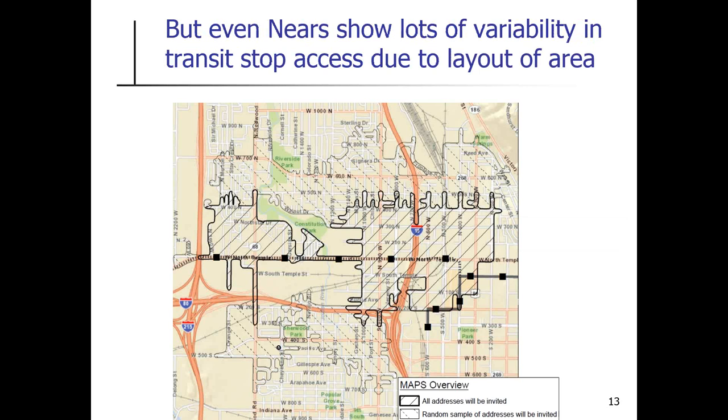Here you see our ugly map of the neighborhood, and it shows you that even amongst nears, you should expect variability in access to the transit stop. So if you are near this transit stop, lots of different residents can be drawn toward that stop. But as you look at stops elsewhere, because of layout of the neighborhood with industrial land here and parkland here, the access is quite variable. And we were only studying 5 new rail stops, so you need to keep these kinds of limitations in mind when you're considering near and far.